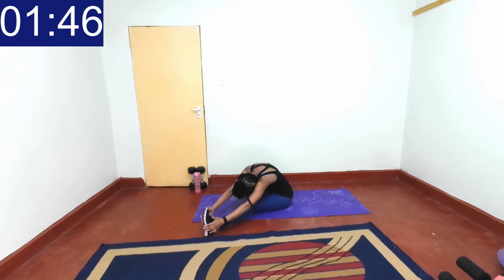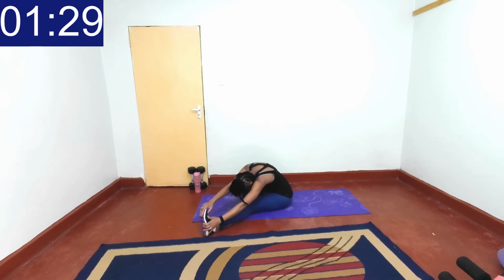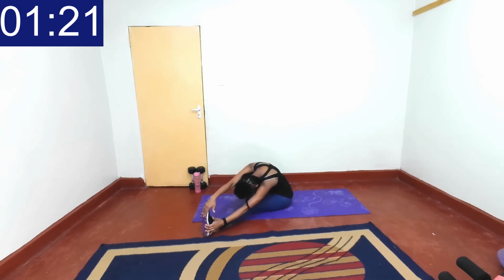while pulling another leg, other toes, bend low. If you can get your head to touch your knee, that is amazing. Go for it. And feel that stretch.